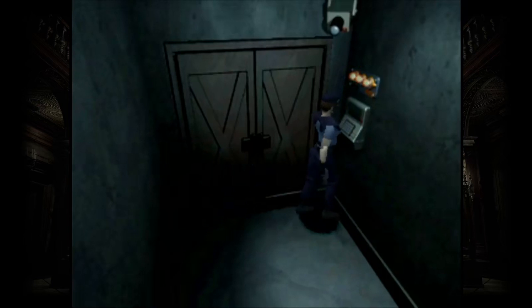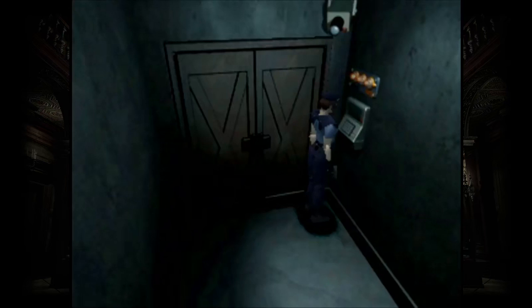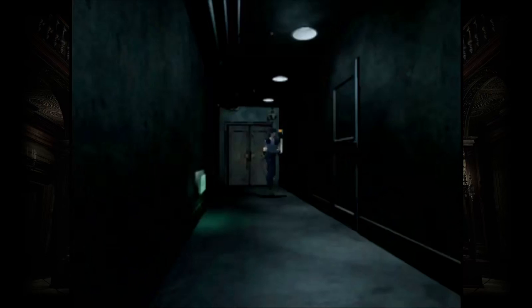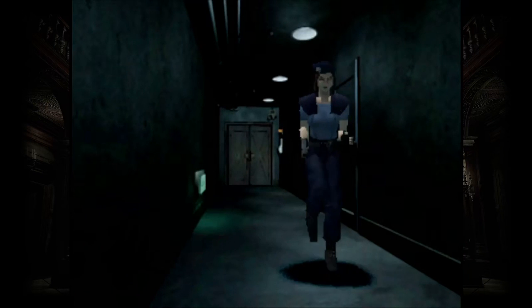Okay, before we do anything, let's see what this is. Passcode panel. You don't have the passcode. Show you who has the passcode. Everything's electronically locked.